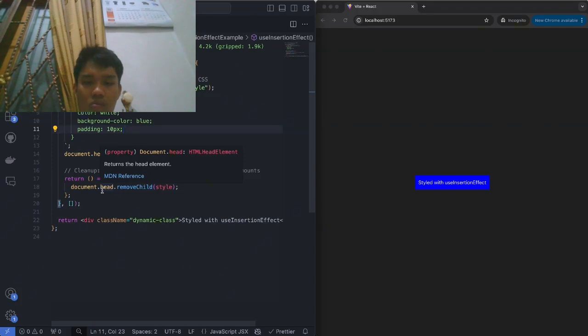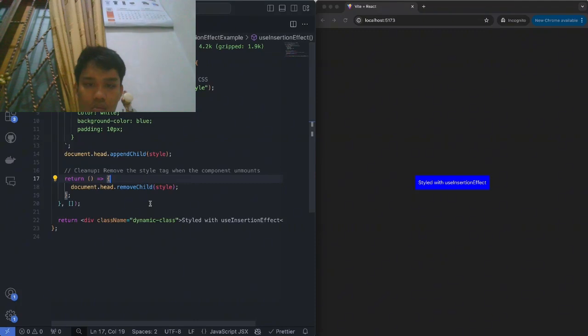So it is designed for cases where you need to insert styles, meaning CSS styles or style tags, like we have in this component over here, into the DOM during rendering to ensure that they're actually applied immediately. So you can see that you'll probably never run into a situation where you need to do something like this, and you will be much better off using the other alternatives. But as specified by the React creators, this is primarily intended for CSS and JS libraries, like styled-components, one that I personally used a lot in the past.